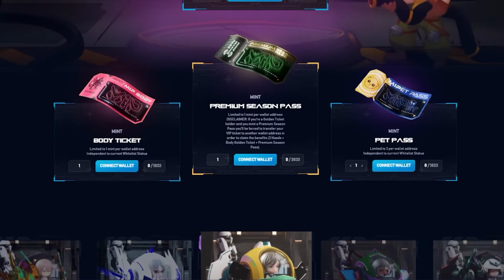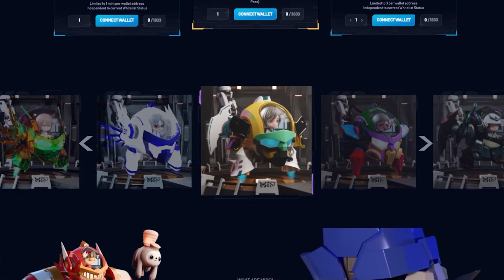So how this NFT is actually going to work is that you're going to have these heads as well as bodies, and they're going to connect together. So it's really up to you to be able to connect them and actually get ones that suit each other, whether it's the same colorway or same design or whatever it may be. It's obviously going to increase the rarity when you have those two combined.